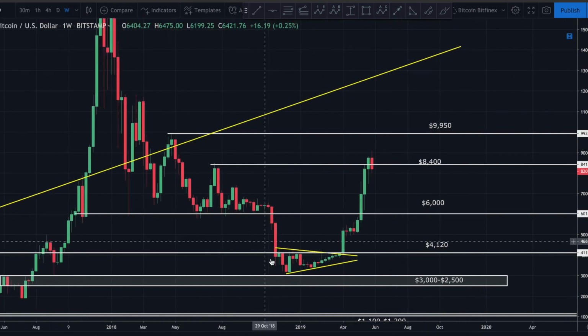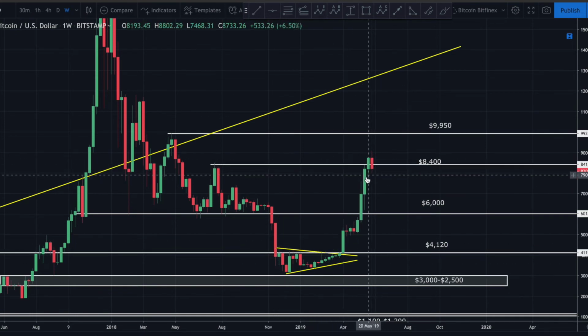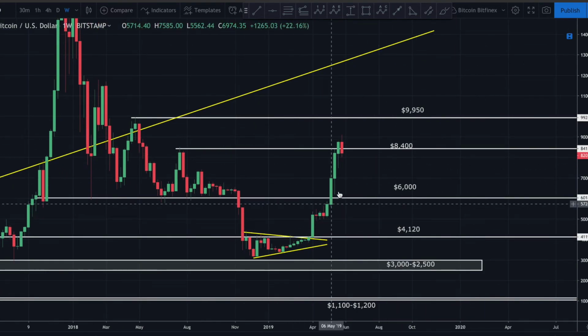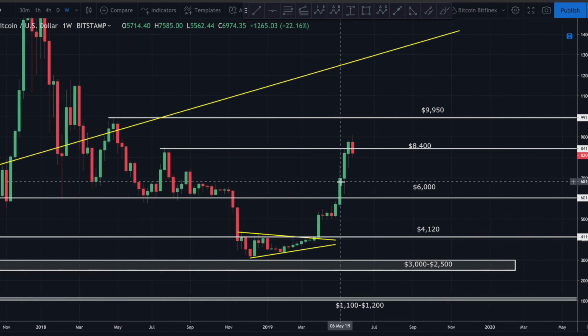So overall, I am still bullish, even though, and I've been calling for this for the last couple weeks, telling you that we are due for that larger correction. Even if we have that one more kick up, which we did have, we are due for that larger correction here. So this is not unexpected at all, and this is in fact healthy. Things can't go up in a straight line. So even though I think we very likely will have a temporary correction, how deep will it go? We'll have to wait and see how it ends up playing out here, guys. But overall, I remain bullish.